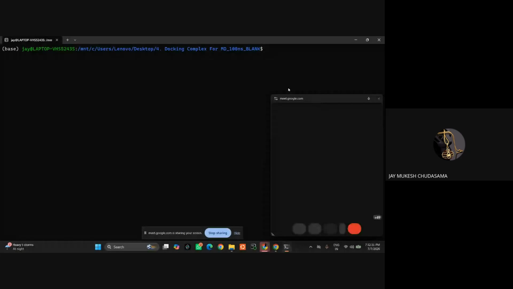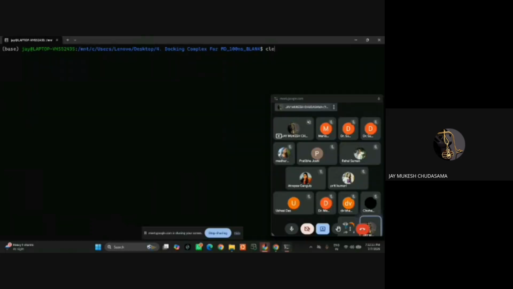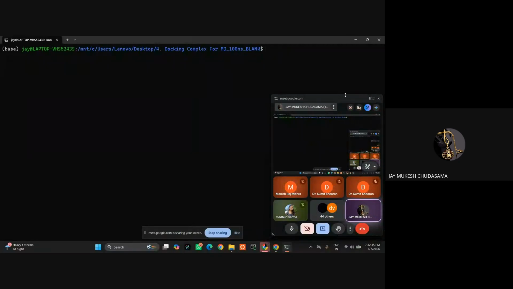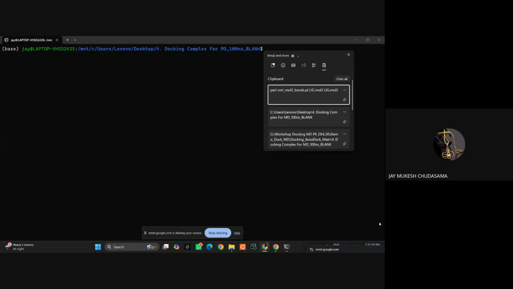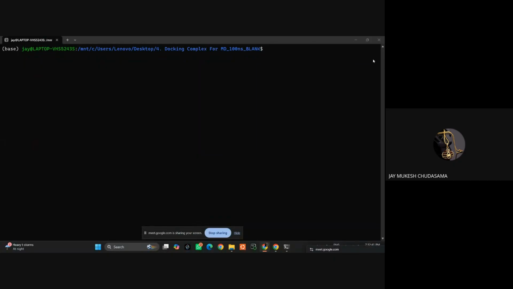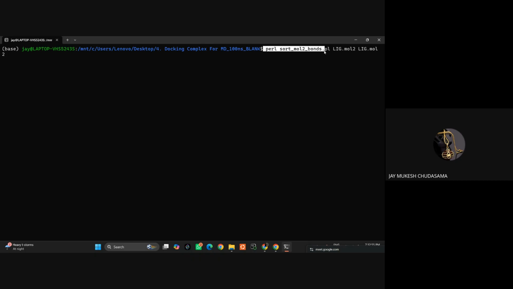Okay. The command is this one: perl sort_mol2_bonds.pl lig.mol2 lig.mol2.